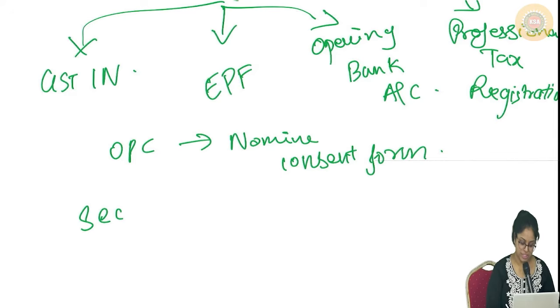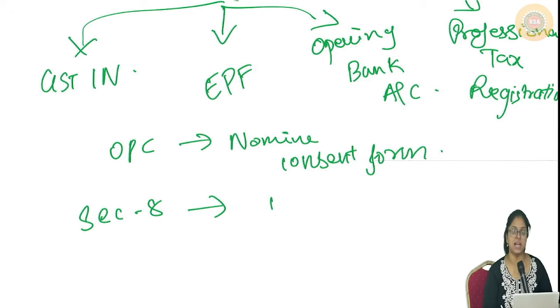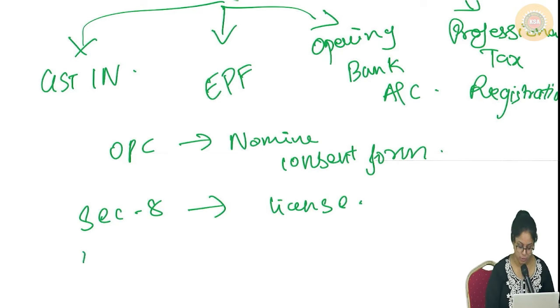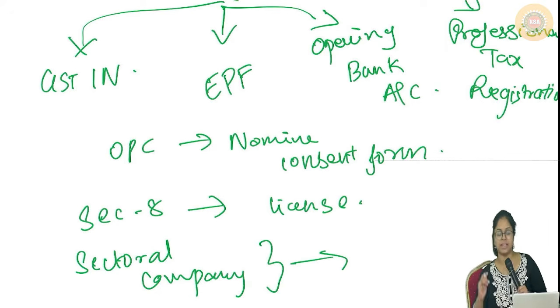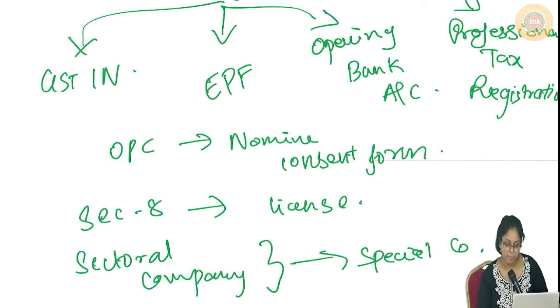இதே நீ வந்து ஒரு செக்ஷன் 8 கம்பெனி அப்படின்னா நீ அடிஷ்னலா உன்னோட லைசன்ஸ் உனக்கு என்ன கிடைச்சிருக்கும், you would have been given a license, right? அதை அட்டாச் பண்ணும். If you are a sectoral company, now what is a sectoral company and all of that is a separate discussion altogether. Just remember there are some special types of company. அந்த மாதிரி if you are a sectoral company அப்படின்னா அதுக்கு வந்து நீ you need to attach a NOC.